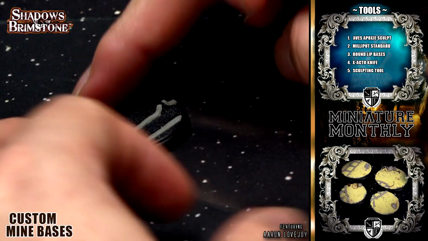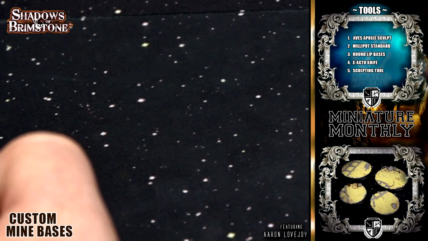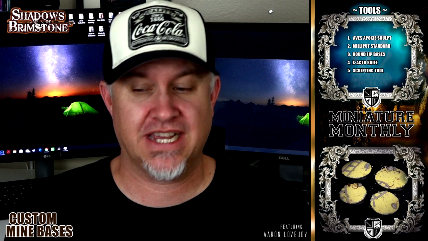So that's our torn up track. Now you don't want to do this to every track because obviously not every minecart track will be torn up, but a few of them is good. So I recommend letting your putty dry 4 to 6 hours to get it fully cured.